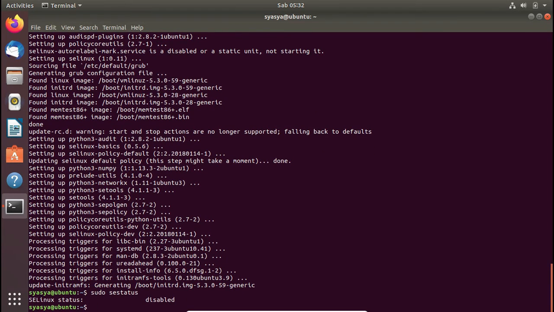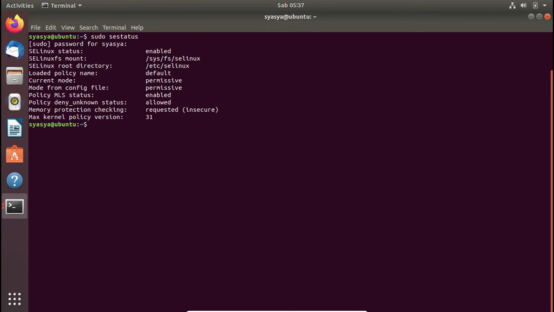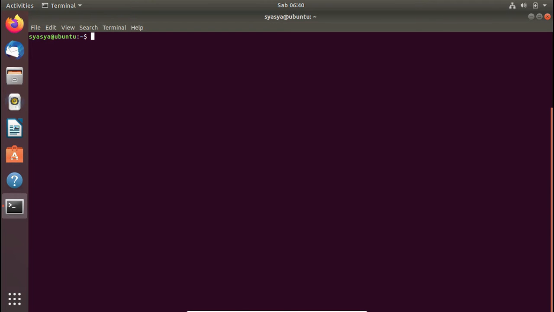SELinux will be disabled until you reboot the system. Then you need to set enforce to 1 and then edit the config file for SELinux and set SELinux to enforcing.